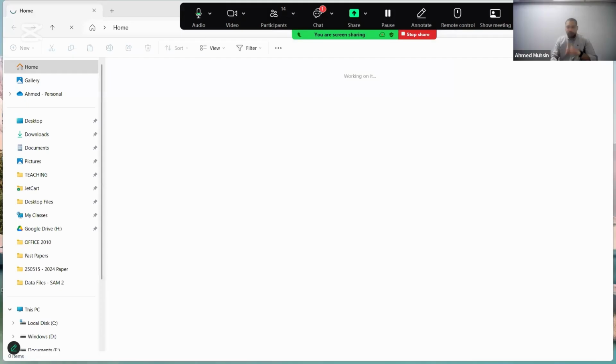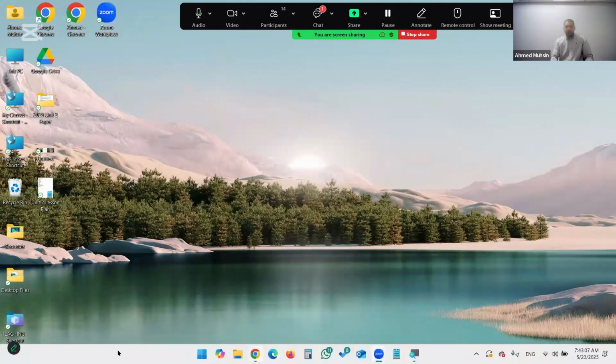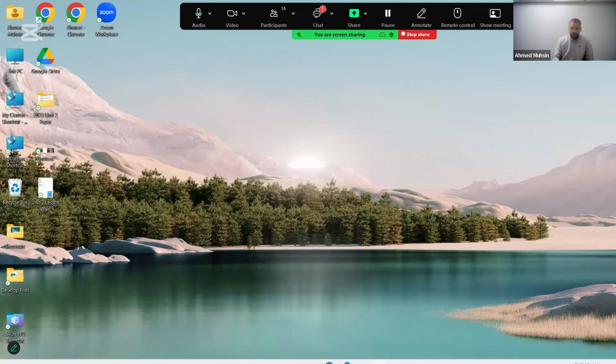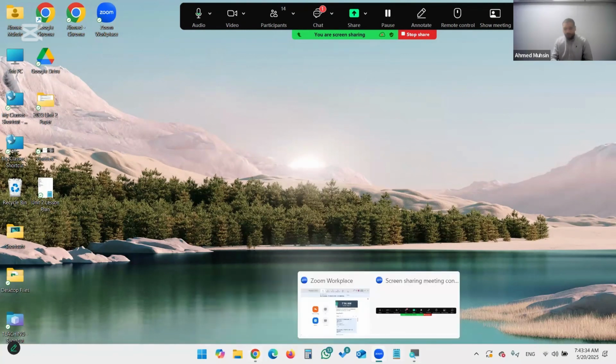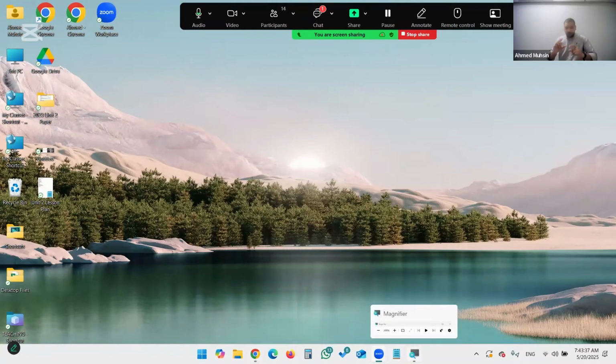Another way is at the bottom, can you all see over here? At the bottom, we have something called the taskbar. Can everyone see your taskbar? In the taskbar, you will see programs that I frequently access, and also programs that are open right now. When I keep the cursor on Chrome, it shows Chrome is open right now. Zoom is open right now. Magnifier is open right now. Is it clear? Your taskbar will show you programs that are open in the background. Are we okay with this?